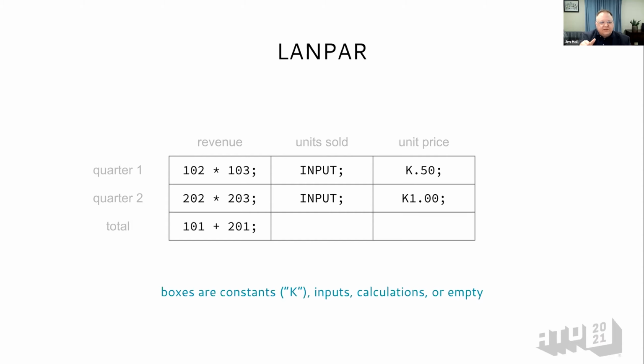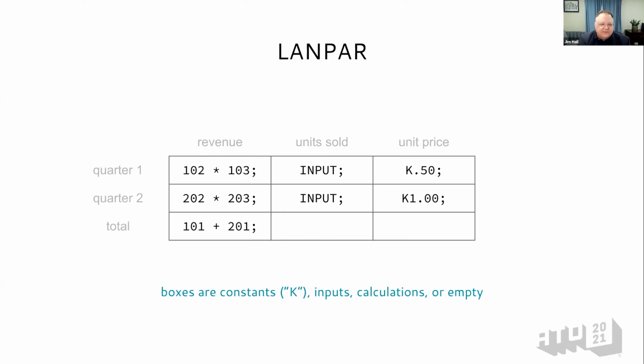What's really powerful about this, that you might not notice right away, is forward referencing. This was the power of LANPAR in 1969, the concept of forward referencing. I've got a calculation up there in box 101 that's dependent on things happening over in 102 and 103, things that the spreadsheet hasn't even seen yet. It has to go over and look for them. So it can run through the whole spreadsheet to work out all the different calculations that need to happen, in the correct order, to be able to generate output.